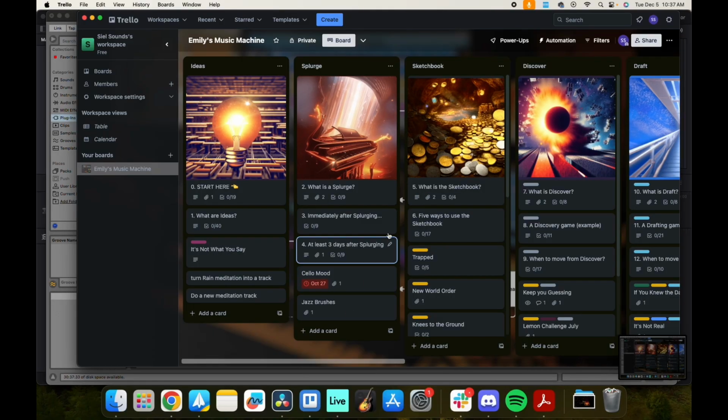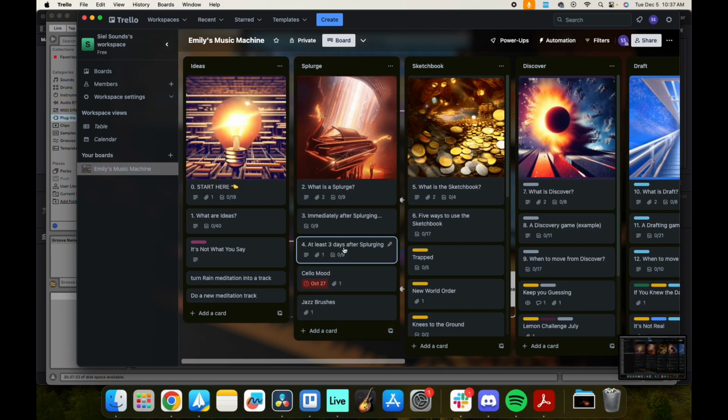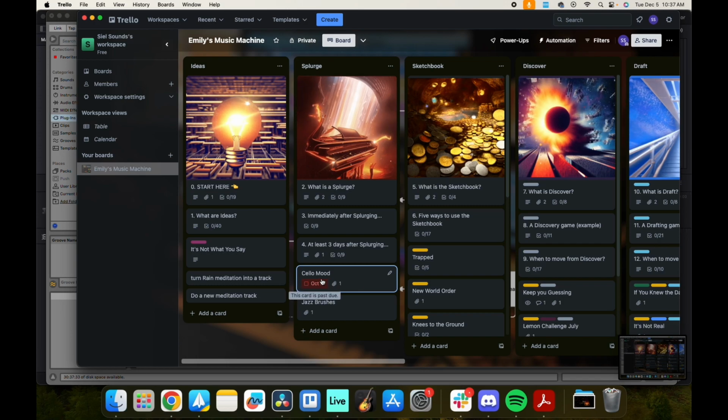Okay, so this is the Trello Music Machine board. And as you can see, splurge is in this first column. So everything that I splurge goes eventually into this column. So you can see I have two right here called Cello Mood and Jazz Brushes. These were splurges that I did a couple months ago.